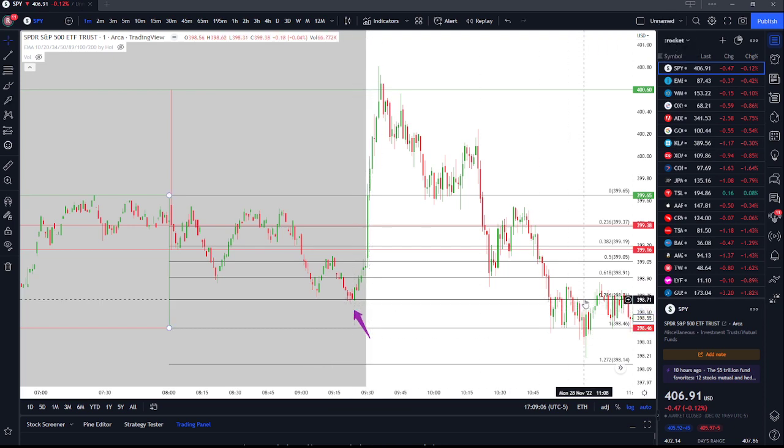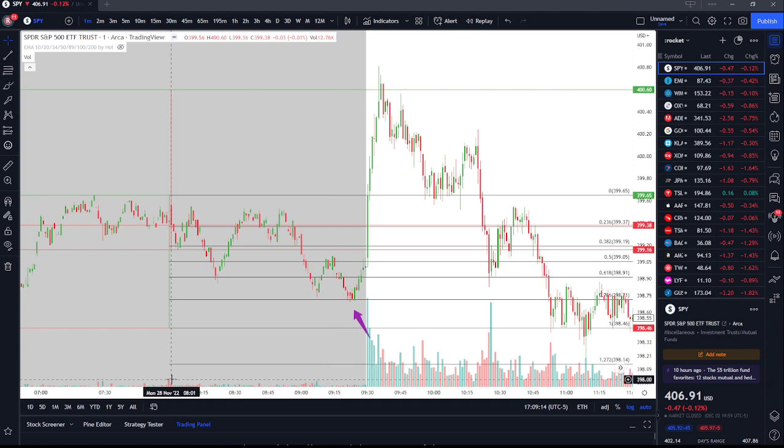This is a 0.786 fib, you can see right here. So already going into the day, the session is weak. We can identify this with our volume. Notice how this buyer print here is less than your overall selling prints. So there are more sellers participating within this session at the start of the day. However, we still get a pop.